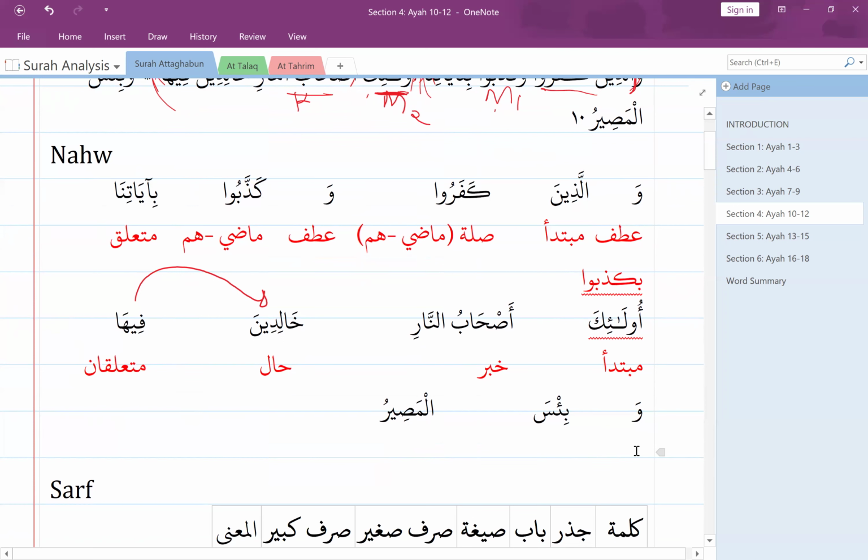Waw is atf. So this could be atuf, could be isti'naf. Again, it depends on how you look at a sentence. So I checked, because remember when we discussed atuf, we say you attach a jumla fi'liya to a jumla fi'liya and a jumla ismiya to a jumla ismiya. That is the normal. That is basically what is supposed to happen. Although some grammarians say you can do atuf of a jumla fi'liya to a jumla ismiya, it is not encouraged, even though some people say it's okay. But I think it doesn't make any sense to me personally. But what do I know? We can say it's atuf or we can say it's isti'naf. Either way, it's fine.